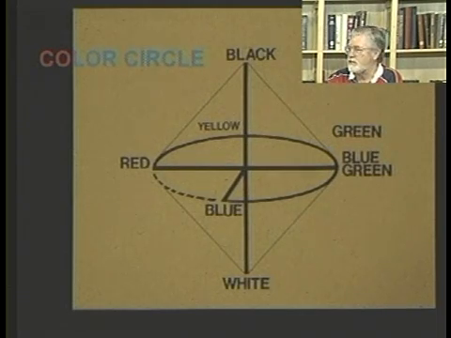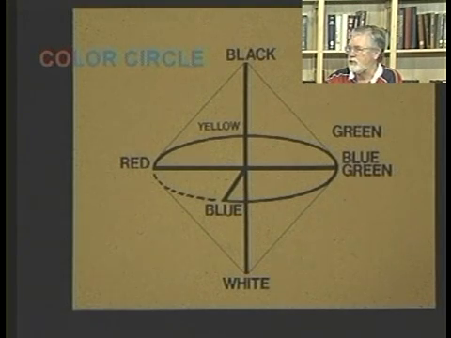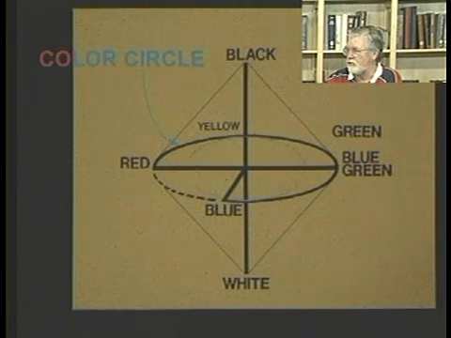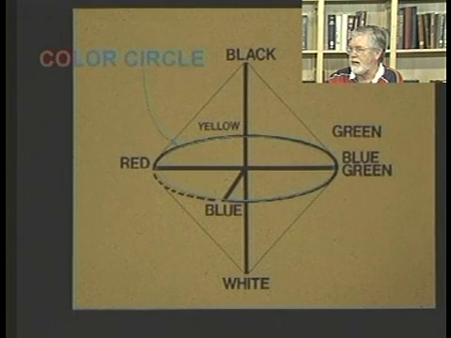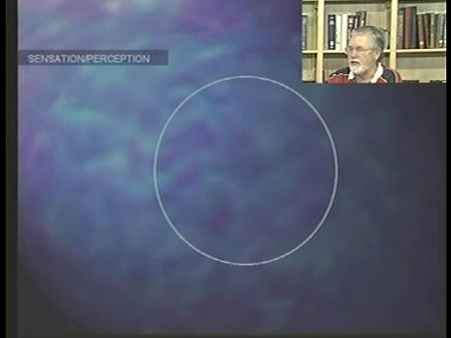The color circle is basically the middle portion of this diagram, and I'm going to show you some things relative to colors by isolating just the color circle itself. That is, we're going to look at this portion of the diagram, the color circle part. And if we take that circle, we can expand it out.